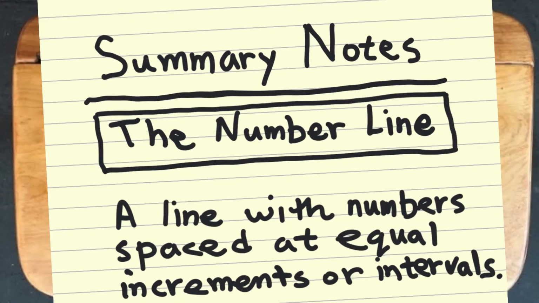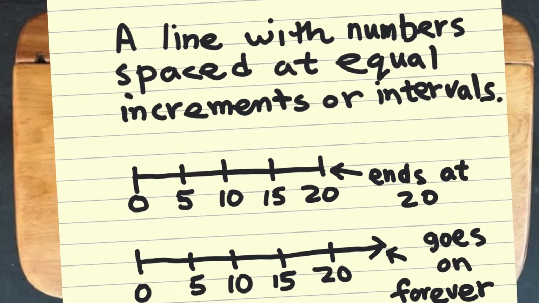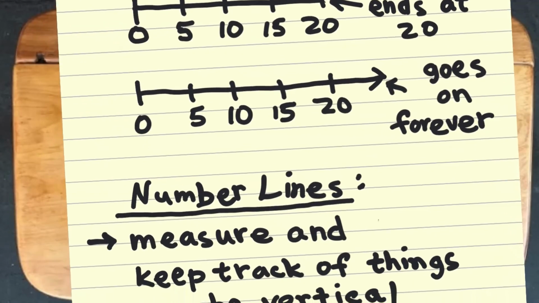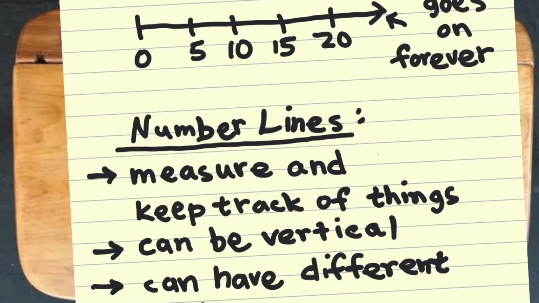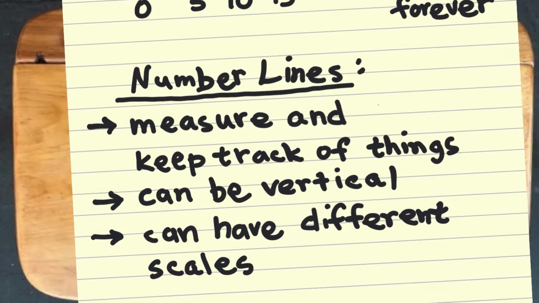Okay, on to the summary notes, and remember you can stop the video and copy them down. Well, I've talked about number lines, but the story doesn't end here. In the next video, we're going to talk about a more complete kind of number line. And yes, we're also going to have to talk about a new kind of number. Something that, well, it's opposite from what you're used to.